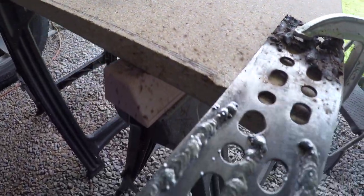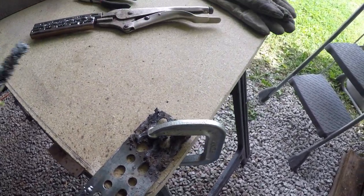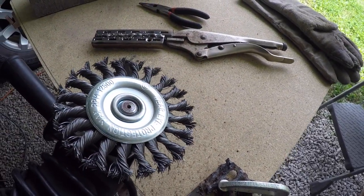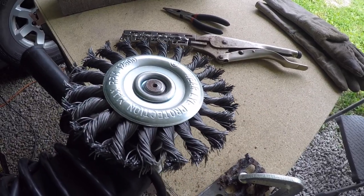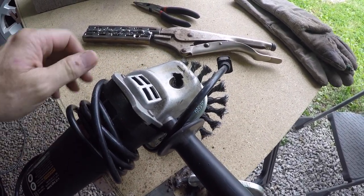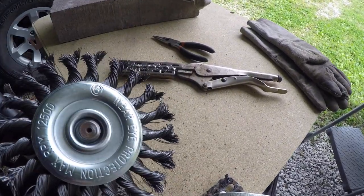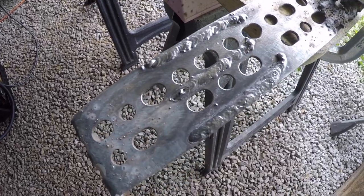Let me show you the wire brush I'm using to clean these. This thing, I picked it up at Harbor Freight. It's a 4.5 inch twisted wire brush, and this thing is wicked, man. Make sure you wear eye protection. Use your welding shield or some safety glasses or something, because pieces of wire come flying off of that thing and little BBs off your weld. But boy, it cleans them up nice.